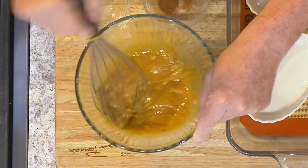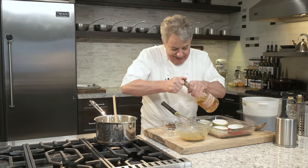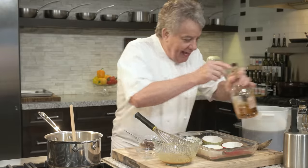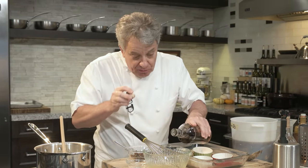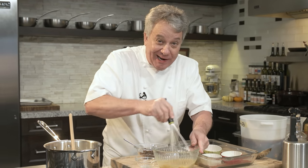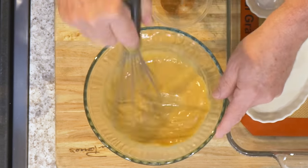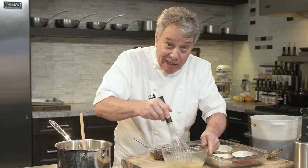Don't put too much, eh? Right? Just like this. And then we're gonna put a little bit of cognac. Now, you don't have to put cognac and rum in there. It'll be perfectly good without it. But I think it'll be perfectly better if you put it in there, okay? Don't put too much. For the kids, though. My mom used to put a lot of booze on it. Actually, you know what? You give them that dessert, they go to sleep really quick.